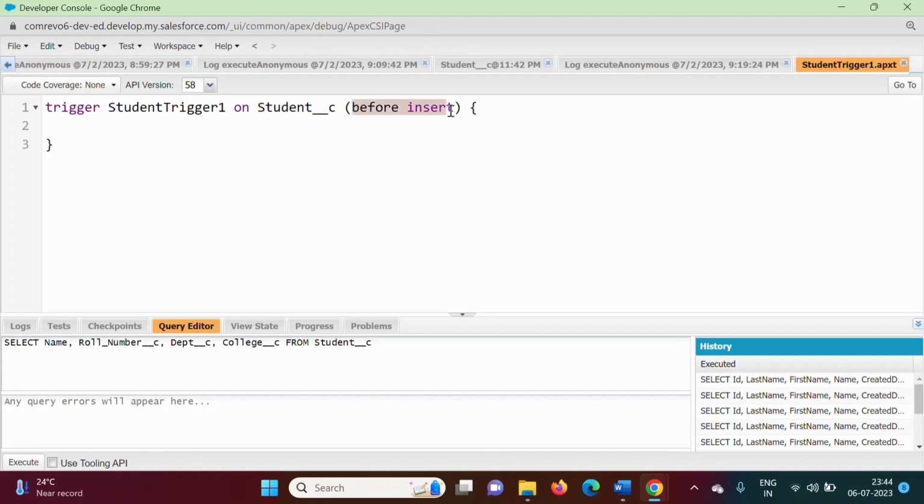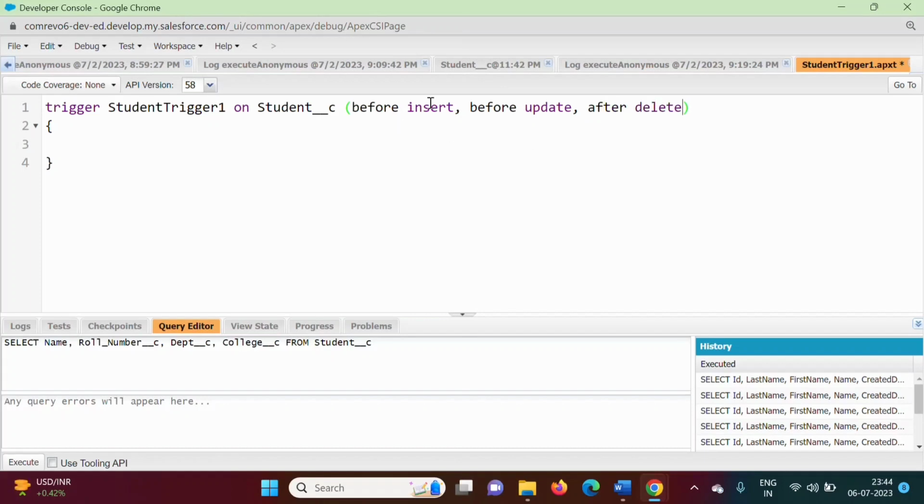And this is an event. So what is the meaning of this? Before inserting a record into the database, this code should get executed, within this curly bracket. Here one event is mentioned, right? Likewise, we can have multiple events, for example before update, after delete.